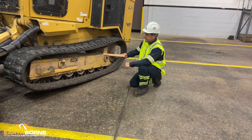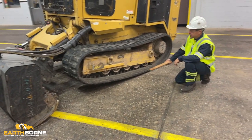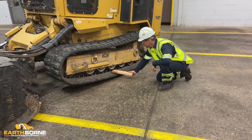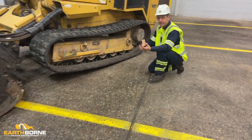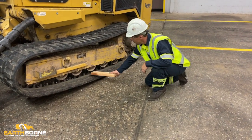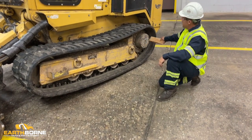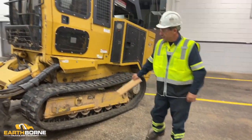With your undercarriage clean, we want to put our mower head on the ground, elevating our machine so the track has room to sag and is not touching the ground. This is an example of a track that is way too loose. We're using a 2x4, which is the easiest gauge. You want an inch and a half of deflection from your third roller back, placing a 2x4 under your roller. As you can see, this is way too loose. If debris gets in your drive areas, this can lead to the track coming off easier.